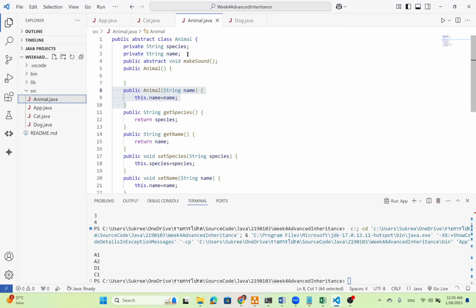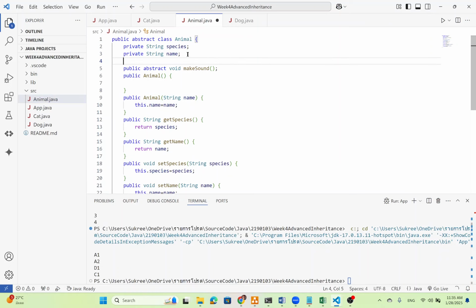For example, I use private, int number of total animals created, which starts with 0.